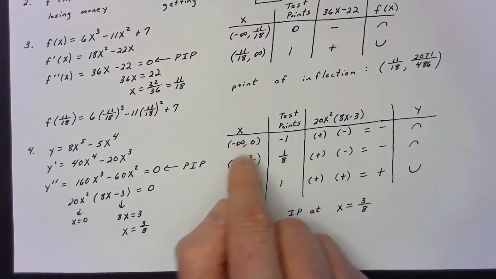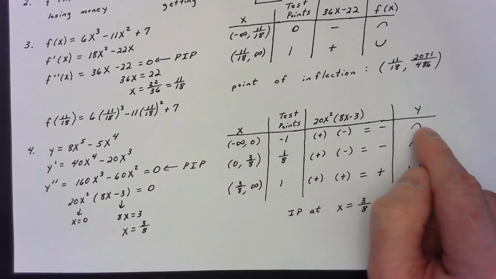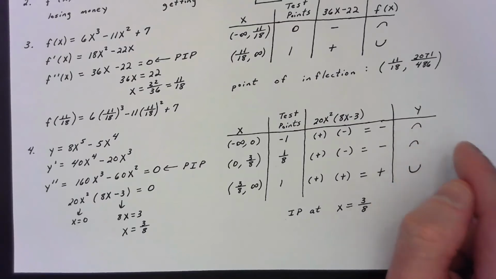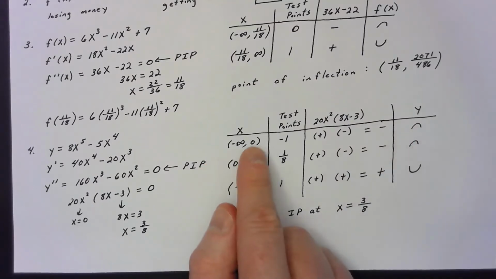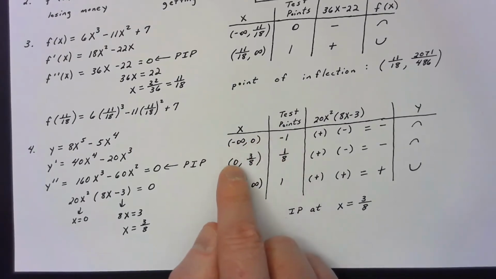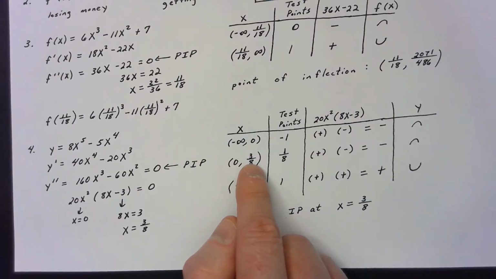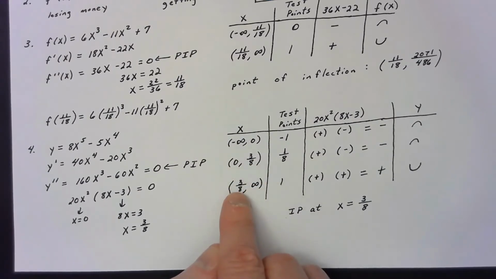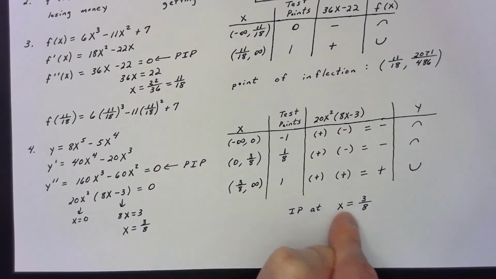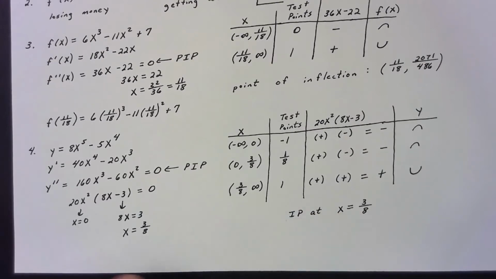This shows you there is not an inflection point at 0. So the graph is going to be concave down before 0, and the graph will be concave down after 0, but not at 0. So you would need to put negative infinity to 0 union 0 to 3 over 8 for the intervals that are concave down. And then for the intervals that are concave up, you would just say, well, it's going to be from 3 over 8 to infinity. In this case, it just asks for the x location of the inflection point, which is what I would prefer them always to ask, and it's 3 over 8.